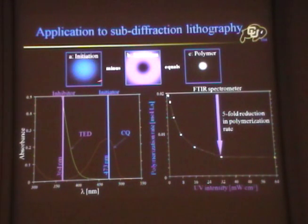I'm going to bring in a blue diffraction limited spot that would normally create a bit of polymer about the size of the diffraction limit. I'm going to bring on a UV spot simultaneously that's in a donut or a Gaussian-Laguerre mode. A nice thing about these modes is this is created by taking a Gaussian beam and illuminating a phase plate that has a 2π phase wrap around the origin. Because it's 2π, it goes right back, so it looks invisible.